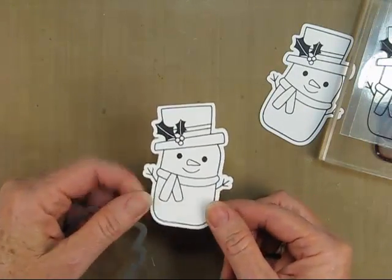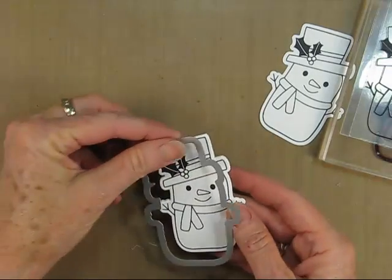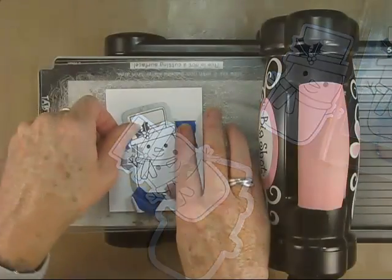I've also created a little fold over tag, and I'll show you how I did this, and it's by using the die just a little bit more offset. So let's get started and I'll show you how I did these.